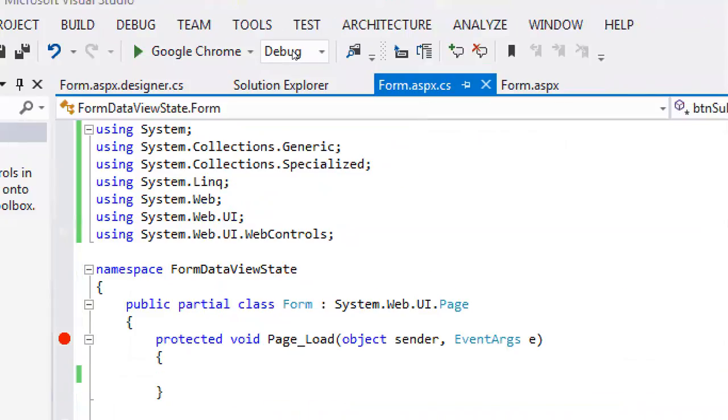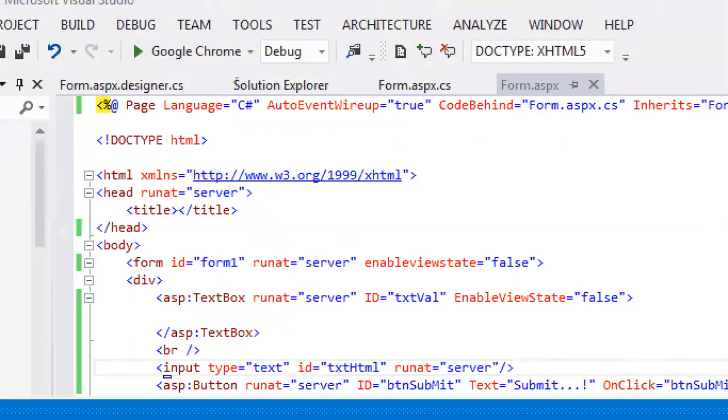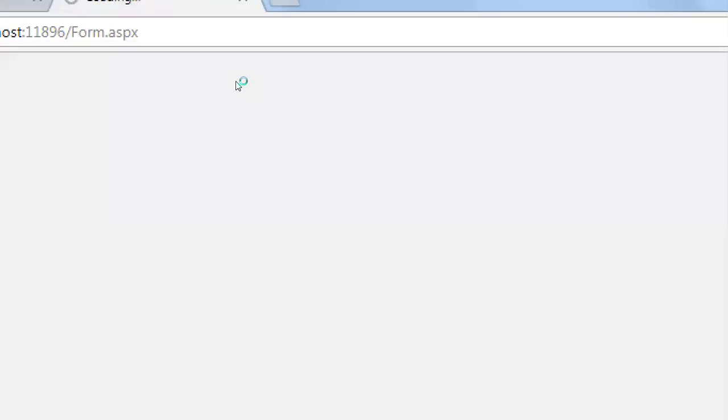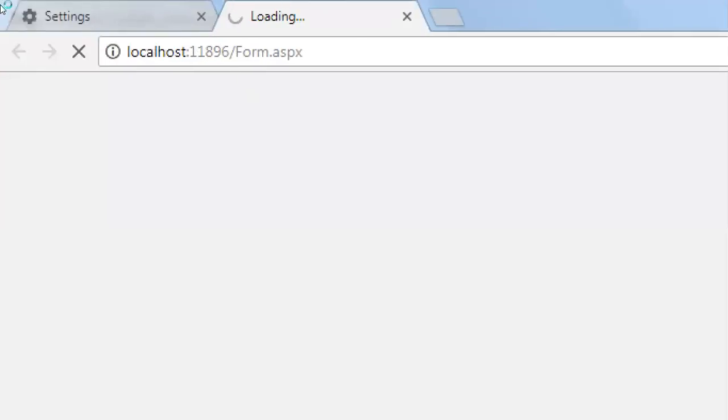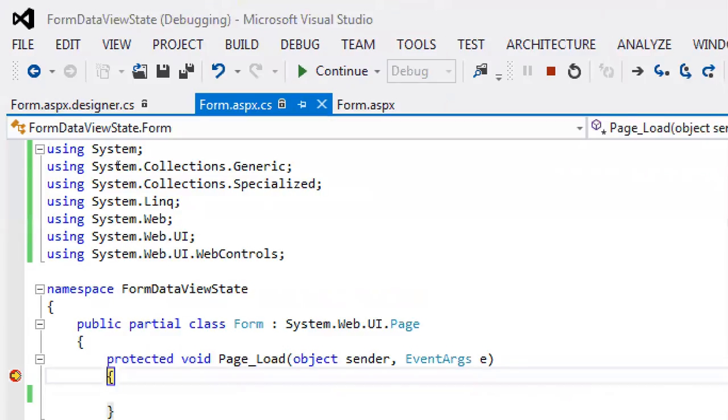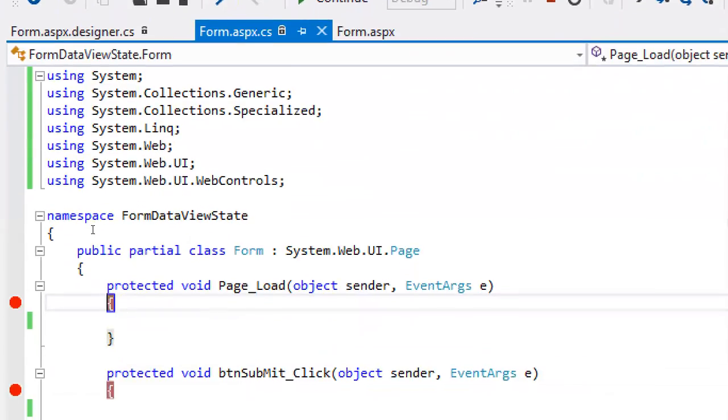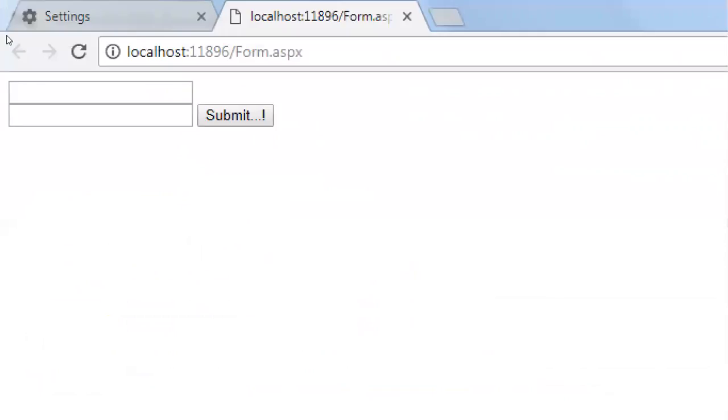So now my HTML control is made a server control. Now I'm launching Google Chrome for running the application. Application is started. As a part of the page lifecycle, page load happens. And here I have got the two text boxes. One is the ASP control.